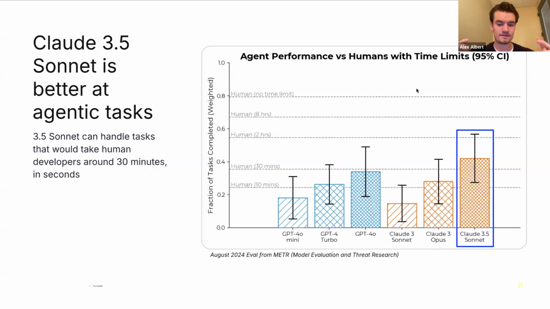And this is very, very important for things like retrieval. When you're trying to do agentic search, you want to loop through a ton of different options. You want to make sure that you have the right context and that you're gathering the right information. And the new 3.5 Sonnet is very, very good at this.